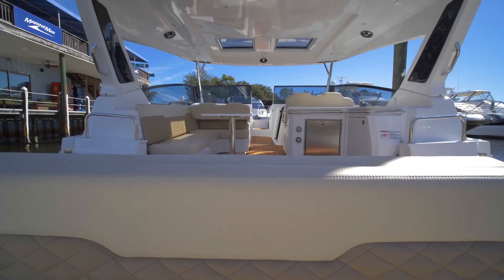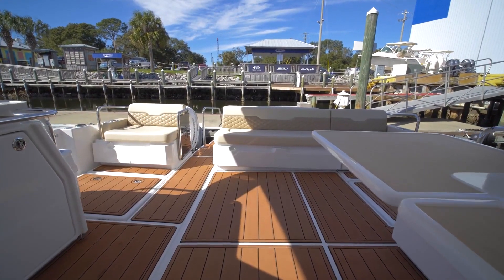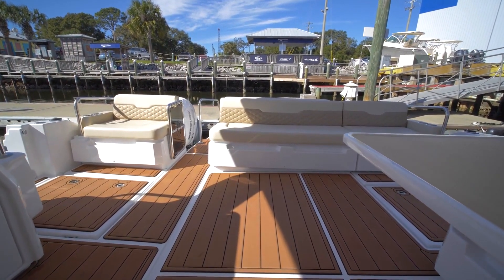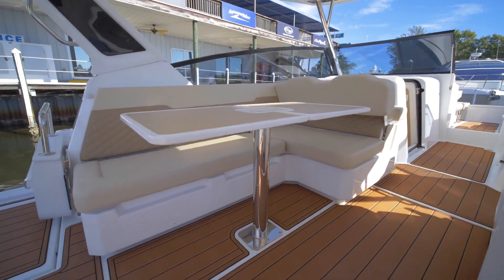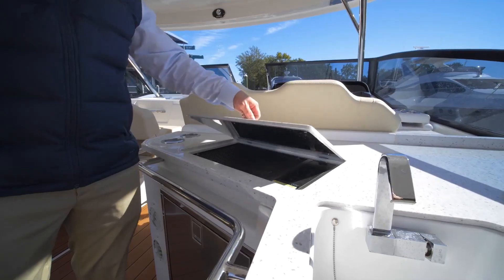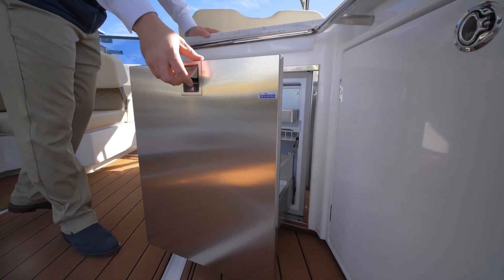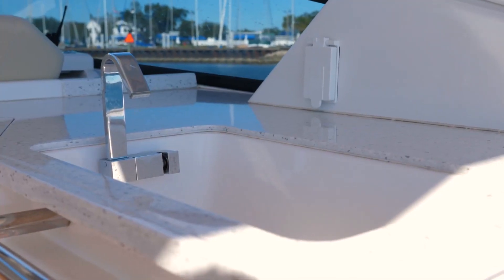Another great thing about the 36 is the entertaining side of it. What a great boat — a great day boat and also an overnighter. The seating inside this boat is magnificent, with your aft seating across the cockpit all the way into the galley with your table area. You have a great upper galley summer kitchen on the 36. At the top you have your grill, and down low we have a very large refrigerator. Over to the side you have a great sink for cleaning up and great counter access on the 36.